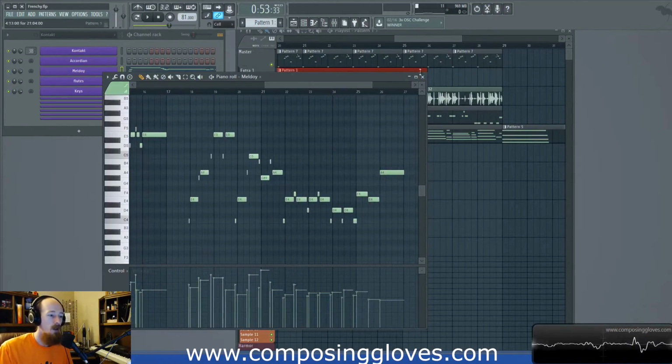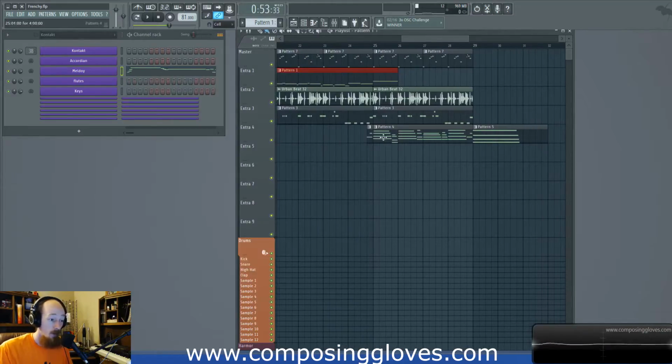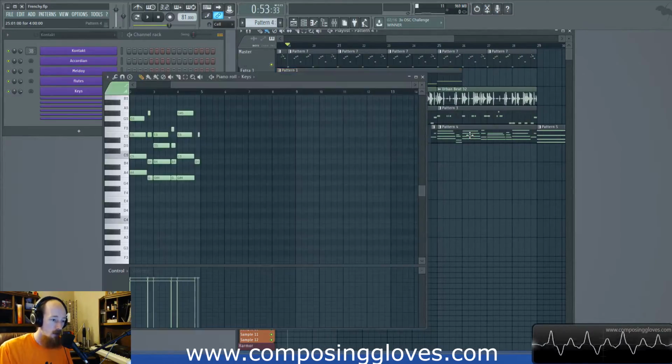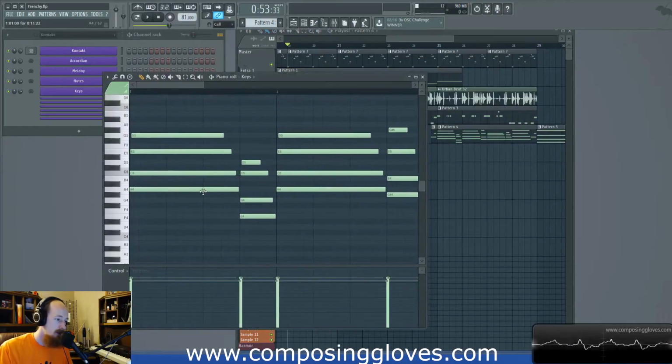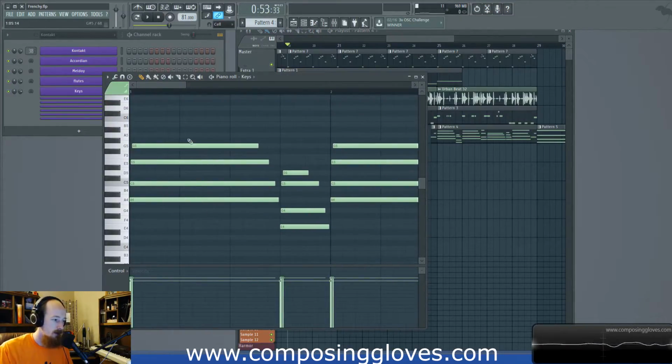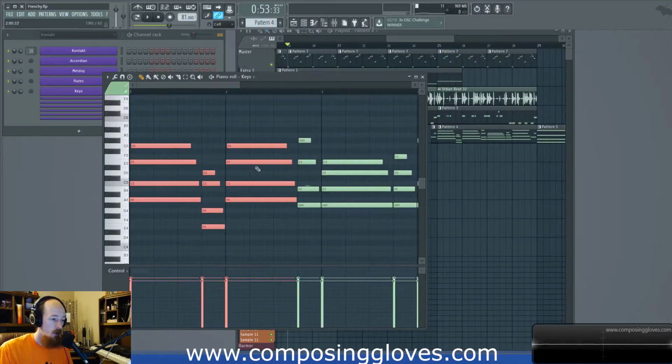There are a couple notes in there that are kind of unusual, but I like them for their color. I introduced the piano. So I wrote out this piano line, and this one I did sequence in. So I moved the notes around, adjusted some stuff. I used the strum tool to write out this line.